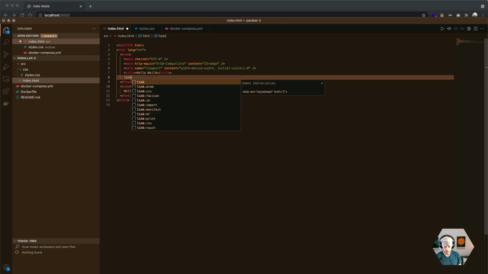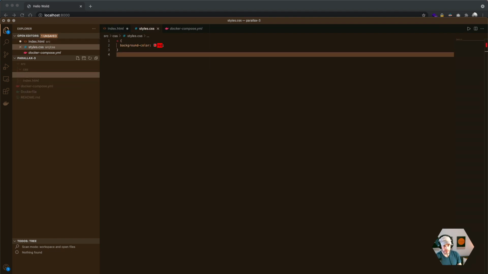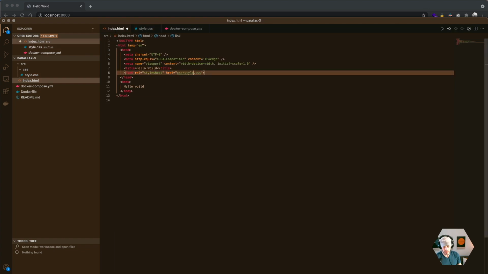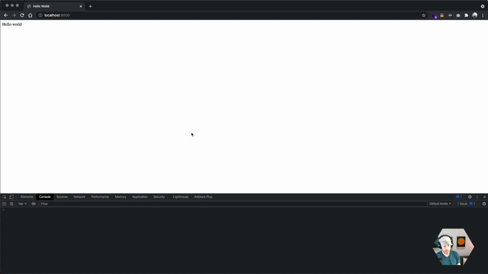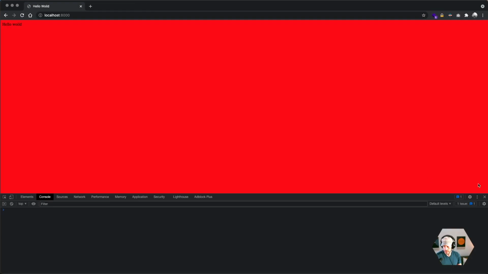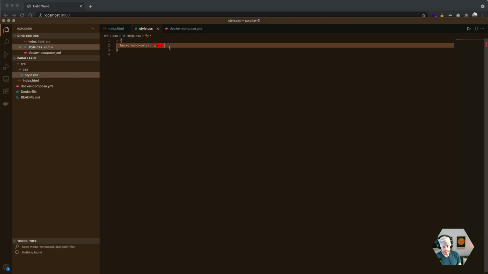See this autocomplete CSS. There we go. Perfect. So then we want to actually do css/styles.css. And I think this is usually written as style singular, so we'll just follow the convention doing it that way. And we have our red background. Excellent. So that's proof that this style sheet is now working.